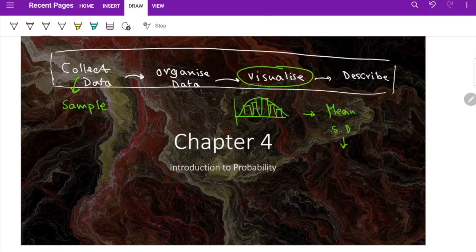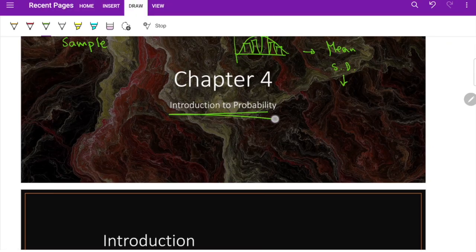Or if we, for example, found the average salary for doctors. We can't access all doctors, so we got a sample of 100 doctors, and we found that the average salary was $200,000, let's say. Is that representing the whole population or not? We have to do something to tell whether this is close to the population mean or not. To do this, we have to cross the bridge. This is the bridge, the probability. It's something weird that we're going to discuss, but it's the bridge that we're going to cross from sampling to population, okay?